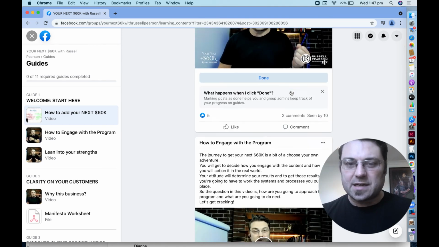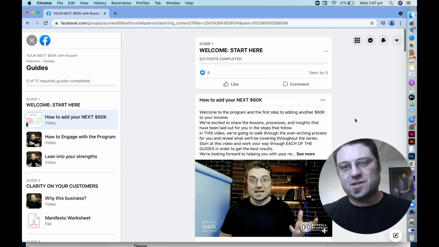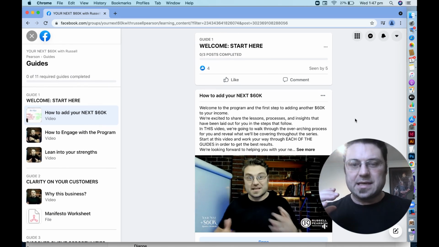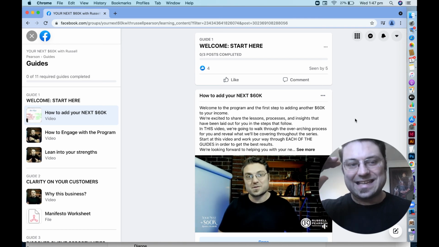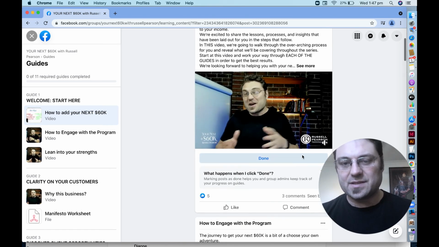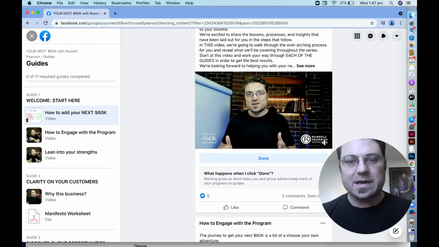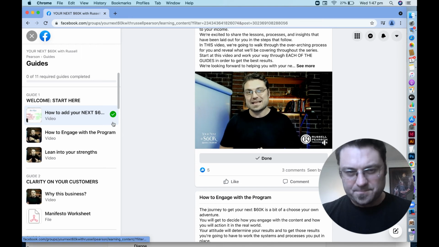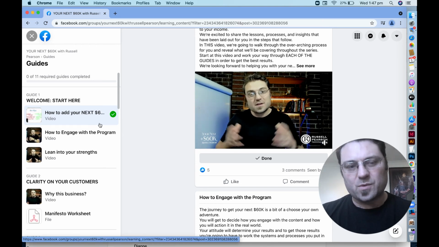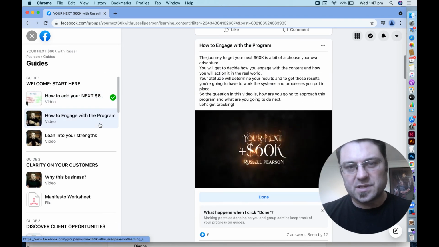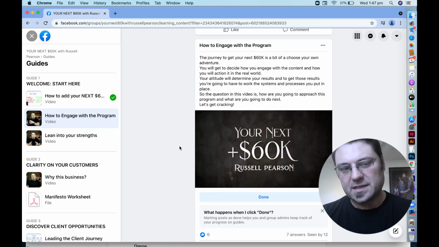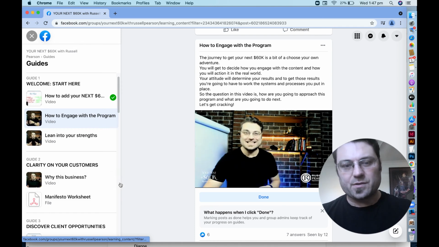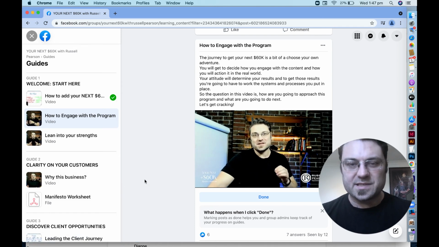Now, it's great. These guides I think are fantastic for any sort of learning program, because as a learner, you get to actually see where your progress is. So by clicking the done button, you know what you're up to. And if I click done there, for instance, it has a little tick on the left hand side, and that little tick is like, all right, I've already watched that one, I can move on to the next one. And you'll click onto there and you'll go to the next video and the next learning piece. So there are videos, there are worksheets, there are a number of other resources that are in the program itself.